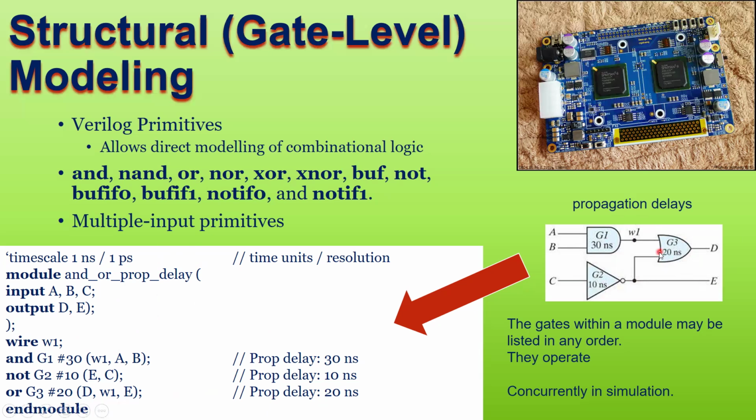The advantage of using Verilog primitives is that they allow you to directly model a combinational circuit, and you can make bigger and bigger circuits. These gates can be listed in any order. I hope you found this video useful, in which you understood the difference between data flow modeling and structural or gate level modeling. There is one more technique called behavioral modeling that we will cover in some other modules.